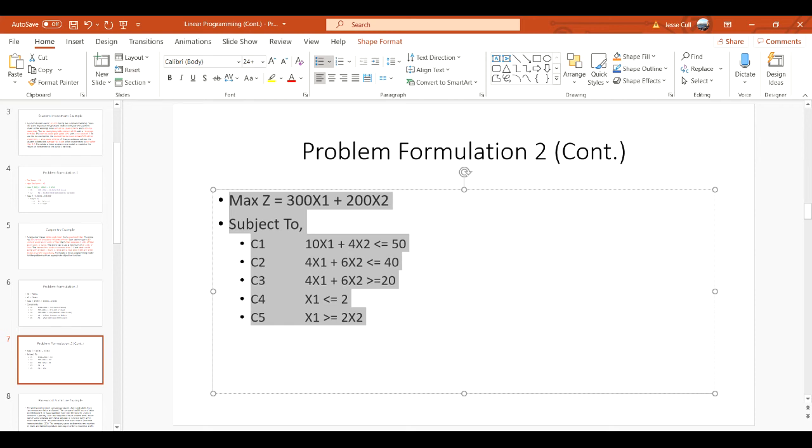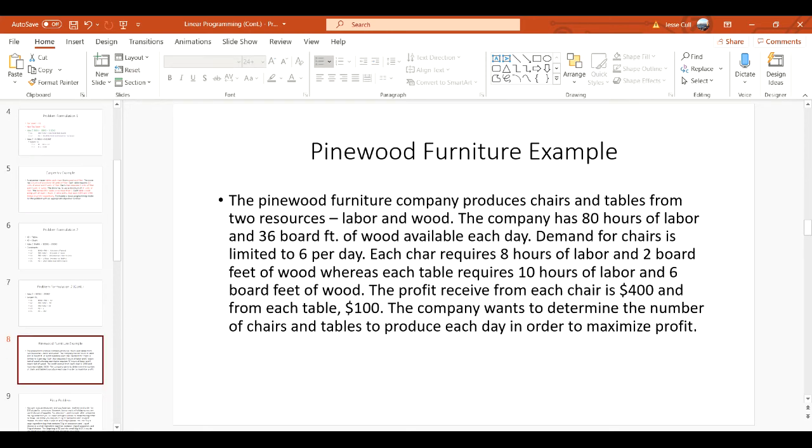Let's move on to our third example now. Begin by reviewing the question. The Pinewood Furniture Company. And the reason this is so similar is I want you to see, even with similar problems, the constraints and everything else can change significantly. So this is very similar to the last question, but a lot of the numbers and even the constraints will be different because we have different limitations in this situation.